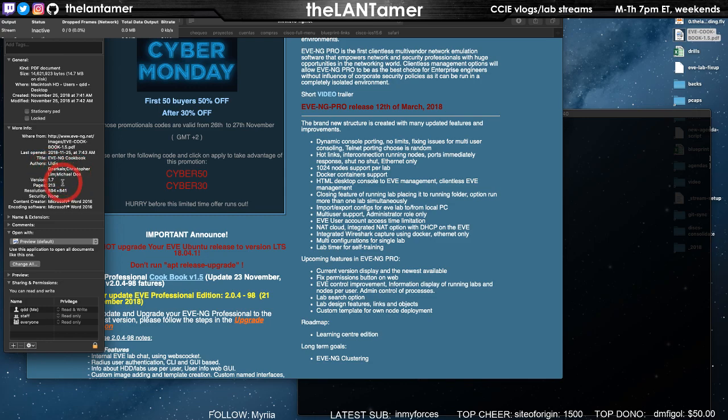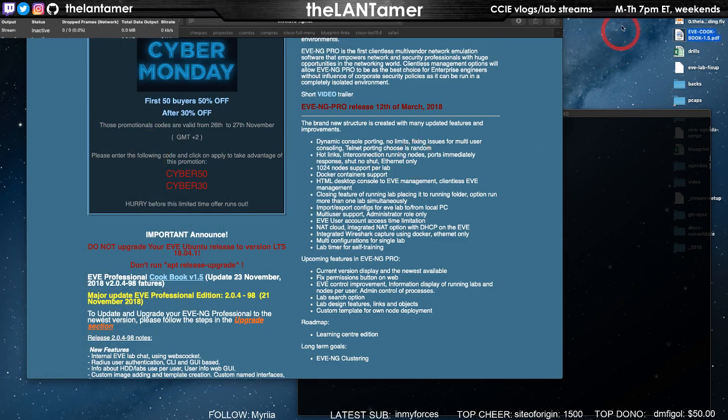It's interesting, it says authors and version 1.7, content creator Microsoft Word 2016. This is a PDF. Created November 25th, yeah, I'm not sure. So anyway, that's when I got it.